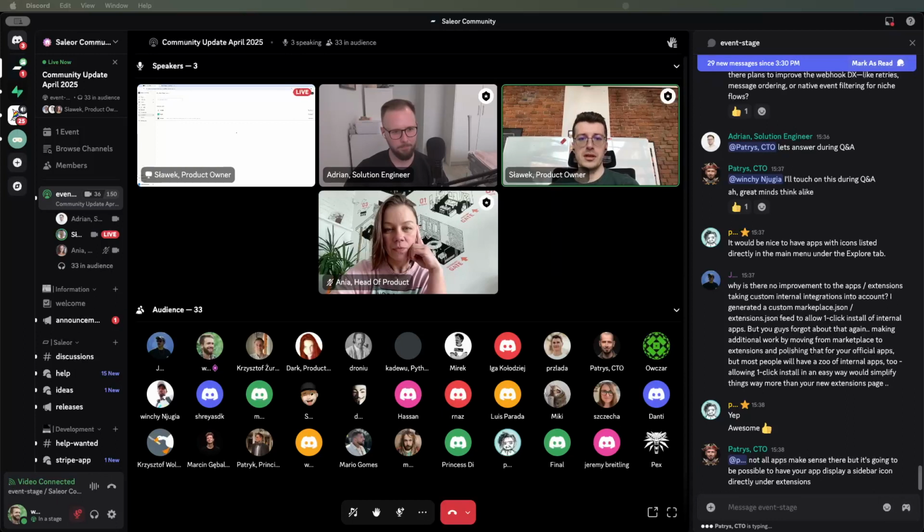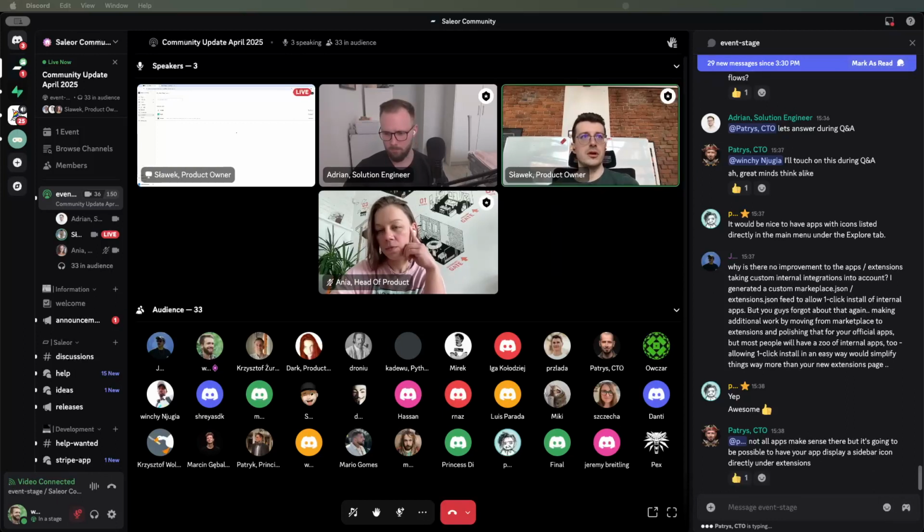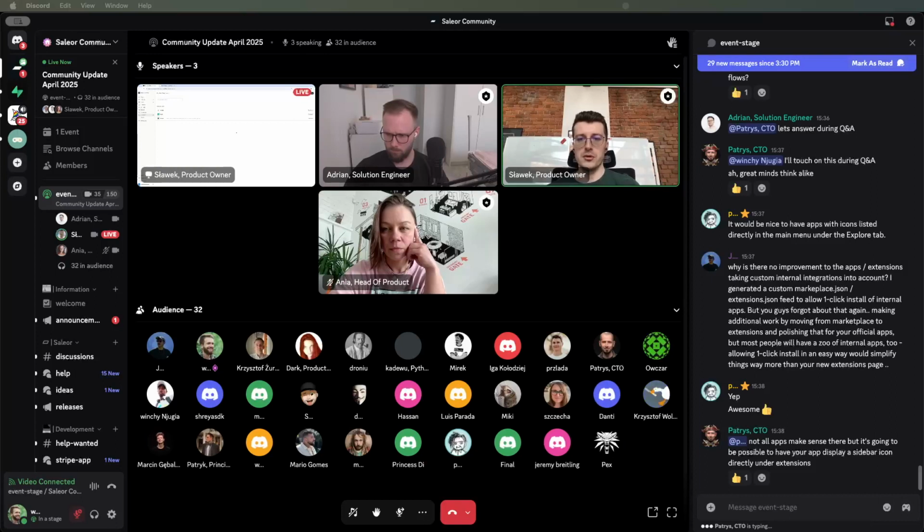We really focused on improving the overall experience of working with Saleor extensions. What's left is Milestone 3, which focuses on adding a new wizard for installing custom apps and webhooks.